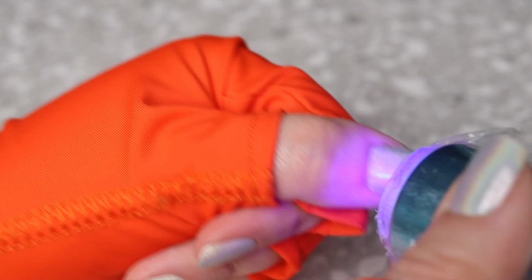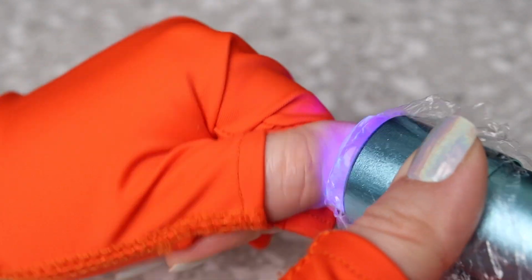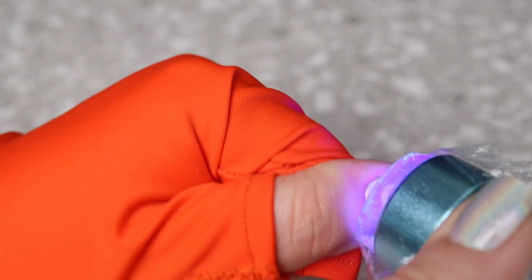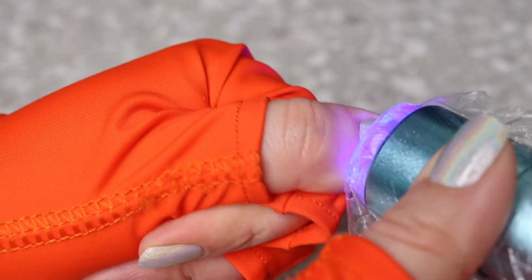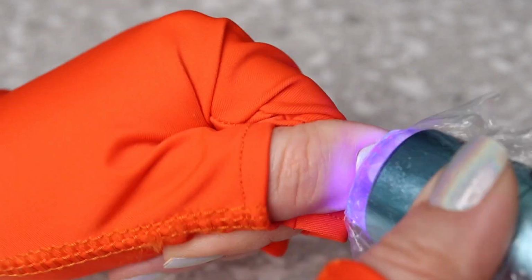These are replaceable, but I don't want to rip it. And I saw a hint online today that you can use a Ziploc bag instead of saran wrap, that it is a lot more durable. Basically, the purpose of this is to apply pressure while starting to cure the nail, and this really helps the cuticle side not to lift.